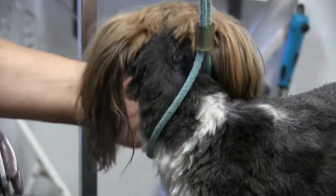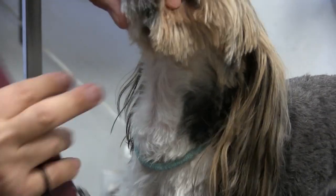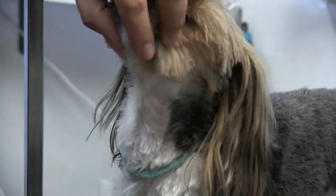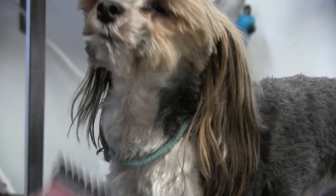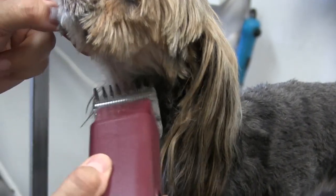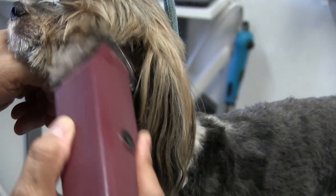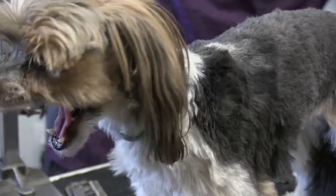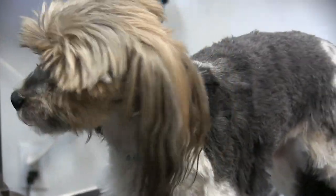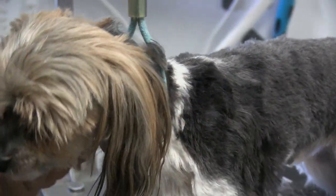It's very sharp plastic, and even if you're going at it like that, you can poke this little bit of skin here. That neck skin is just, you groomers know. I don't know if there's a groomer out there that hasn't definitely nicked their dog in that area. And if you didn't, power to you. So rather than go at his head with a 7 blade right off the bat, I'm gonna go at it with a 5 blade first.